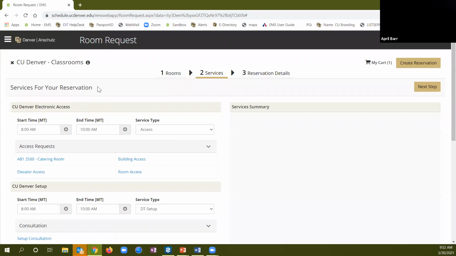Add any needed facility services on this window. Please note that for the downtown campus, badge access must be requested for every room under the electronic access portion of this services window.